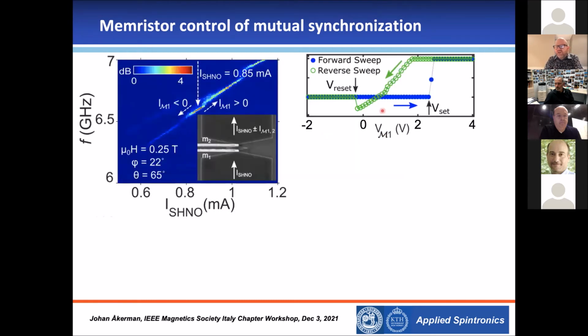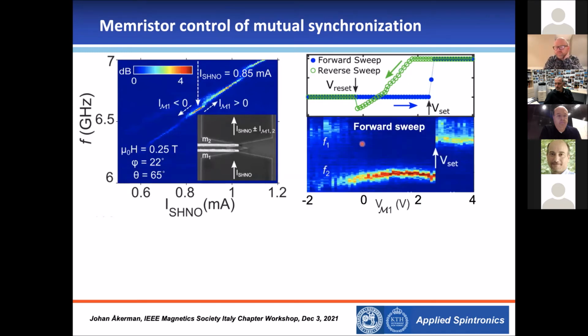We first can check that the memristor is behaving as it should. And then we can see that in the forward sweep, when we apply a negative voltage, this is the electric field that is changing the anisotropy such that the frequency 1 of oscillator 1 here will be different enough from frequency 2 such that they decouple. They are no longer mutually synchronized. But when we go back to floating or zero voltage, they synchronize again, and they stay synchronized until we have this memristor switching, and then they almost stay synchronized again, but at a higher value.